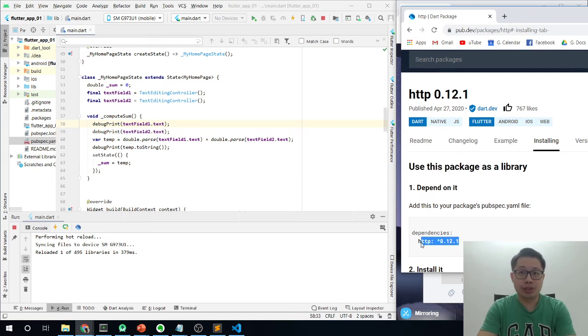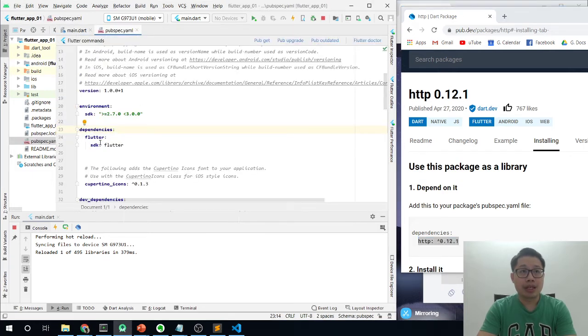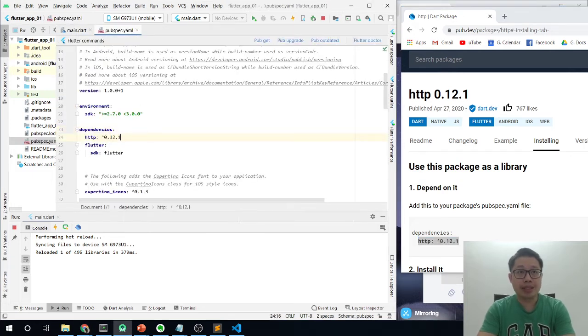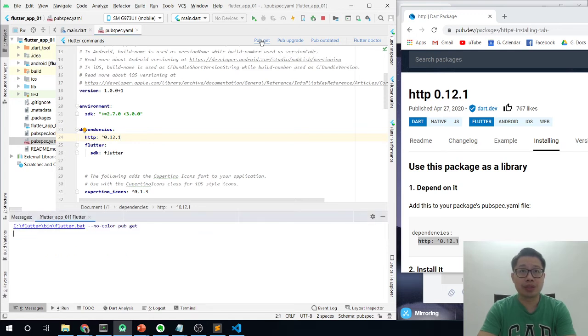Now first you need this string. Okay, copy this string first. You go to your mobile application folder, under this pubspec.yml. Under this dependency you paste it here, and then you save it. Now when you save, it will give you this option, so you just press that. Okay, let's install the library. So the whole thing is automatically done.